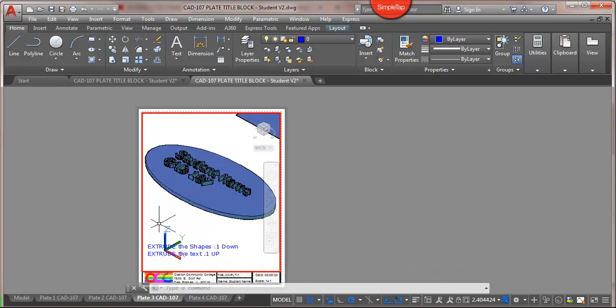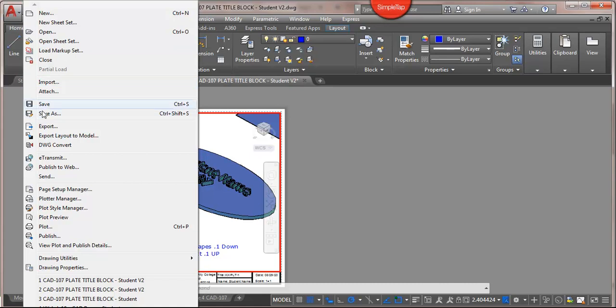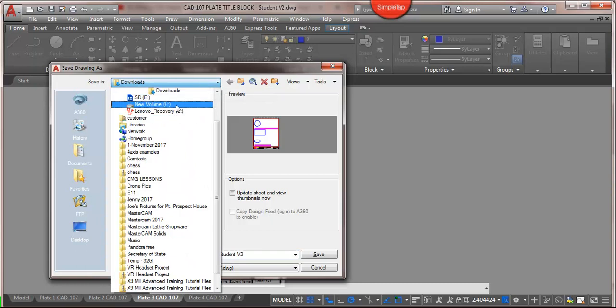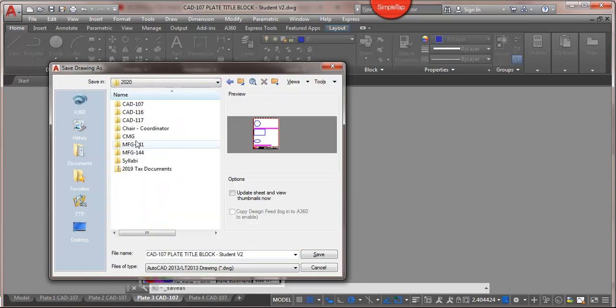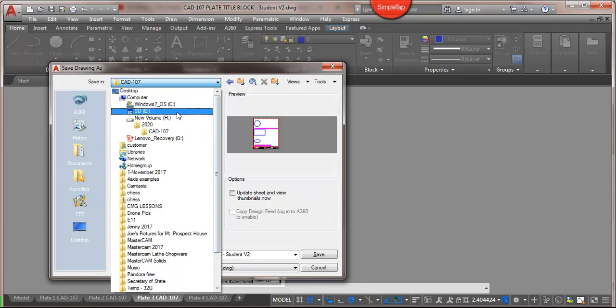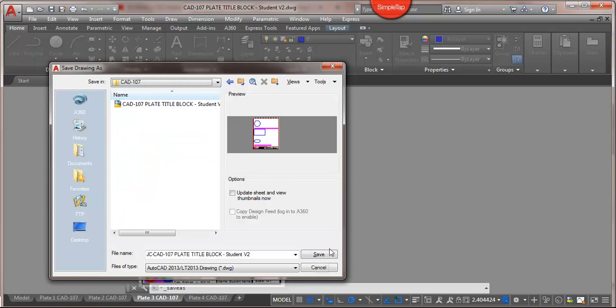And then I'm going to save it. So I'm going to say File, Save As, and I'm going to save that. I usually put them onto my H drive, and I go by year, and then I go by course number. And so I'm going to save this with my initials in the beginning, AC dash plate title block. This is version 2, which is fine. And I'll hit save. Watch where it goes. Mine is going to go to my H drive. You might want to get a USB and put it in so that you always have that on file. I'll save that file.